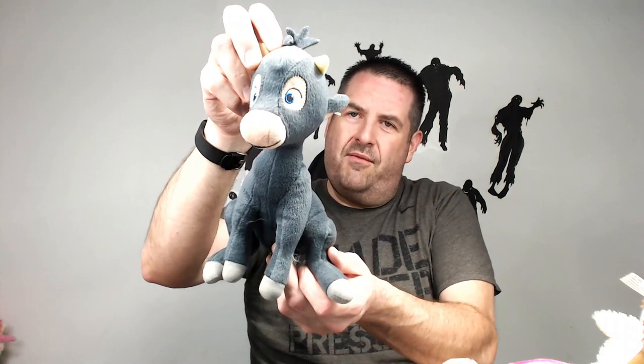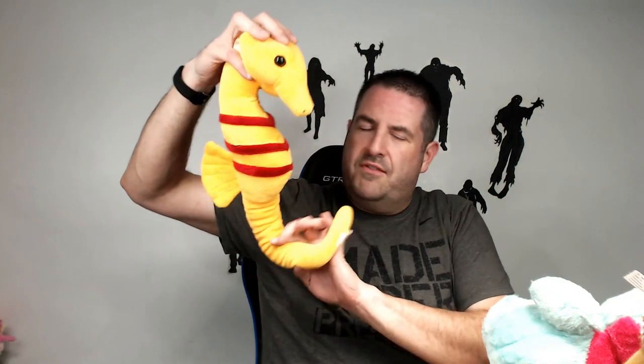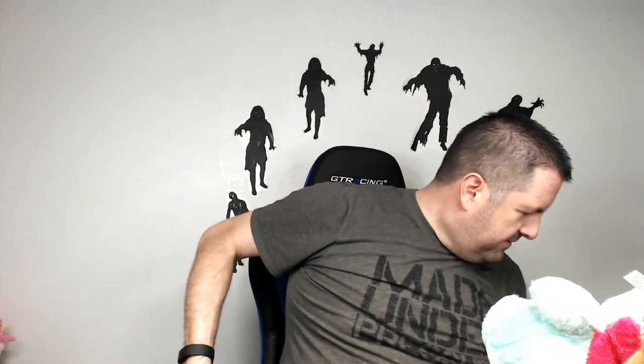This is the guy from Ferdinand. I don't remember his name, but probably get $15 for him. Penguin — doesn't say anything on his tag, meh, 14 bucks. We have a little seahorse — sea life does pretty well, so probably gonna get like 15 to 16 bucks for him.